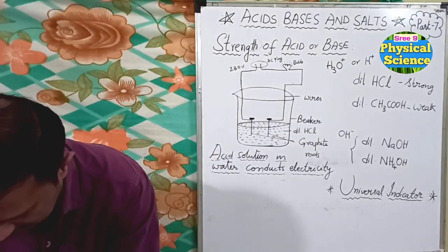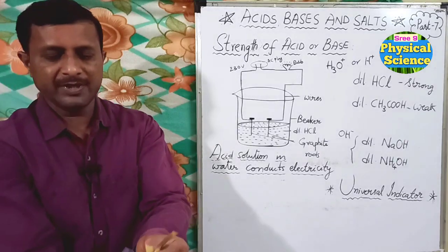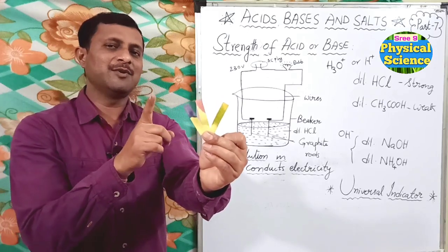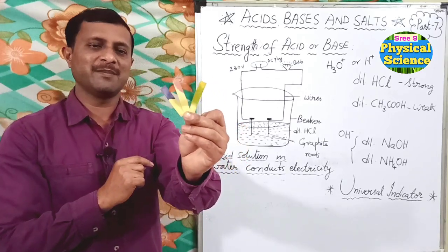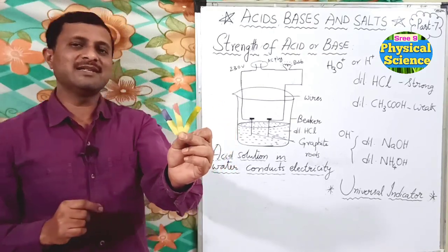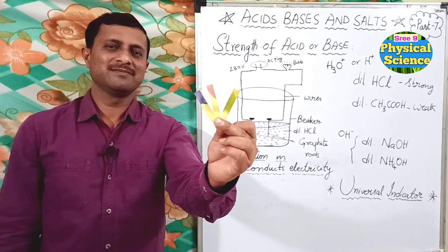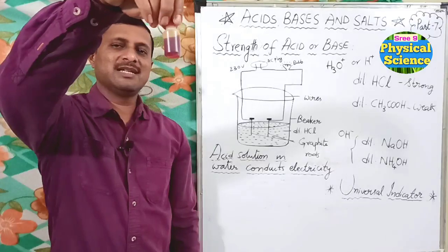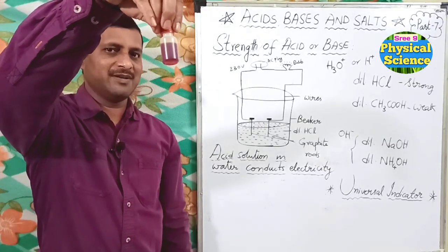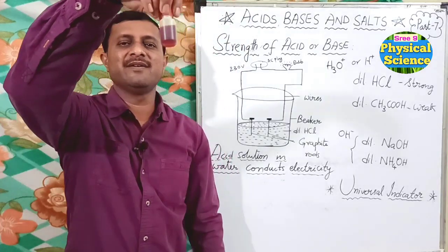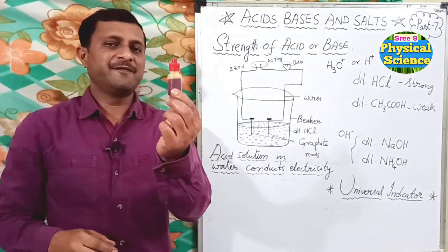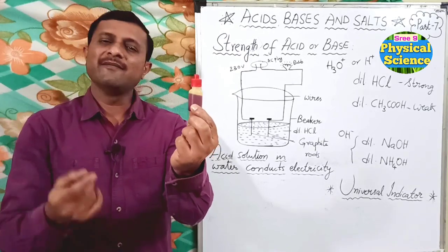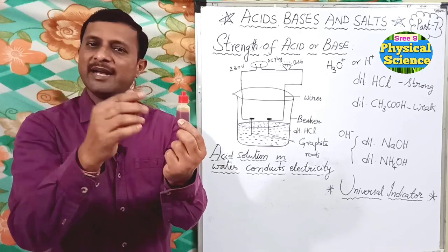So here we have got different colors that I want to say about this universal indicator litmus paper. It shows different colors in different solutions. Got it? Yes. Now we have a solution. Just now I said, universal indicator solution. Here universal indicator, which is a solution, is the mixture of several indicators. Let us see the color which we get when we add it to acid, base and a neutral solution.